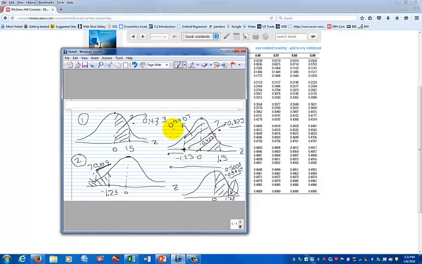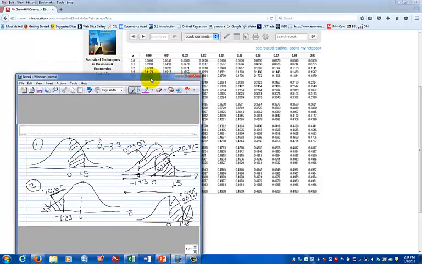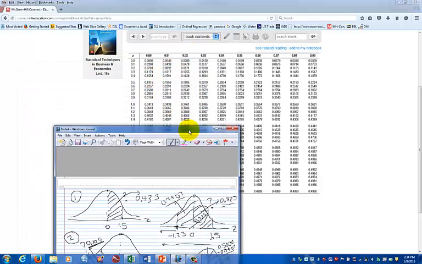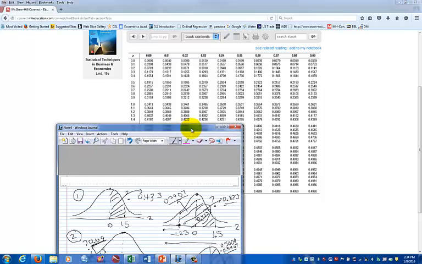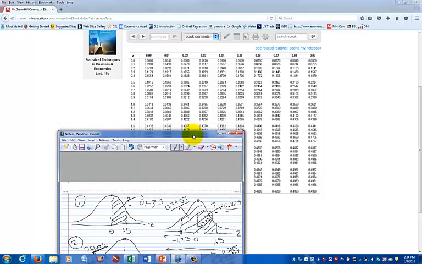So what is the area between minus 1.23 and 1.5? Well, it'll be 0.3907 plus 0.4332. Let's look at it again. Okay, here it is, 0.4332, I'm sorry.